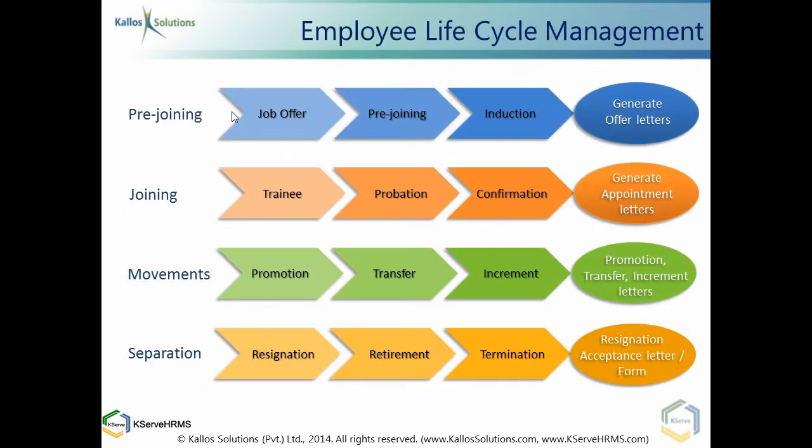Employee lifecycle module tracks all movements of the employee right from joining till separation. Job offer before the employee joins, then the actual joining details and induction details, movements like promotions, transfers, increments, separations like resignations, retirements and terminations are all recorded here. The product intrinsically has letters that are automatically generated, and these transactions are online, which means that when, let's say, someone leaves or someone gets a promotion, the impact of this is immediately felt in the next processing payroll.